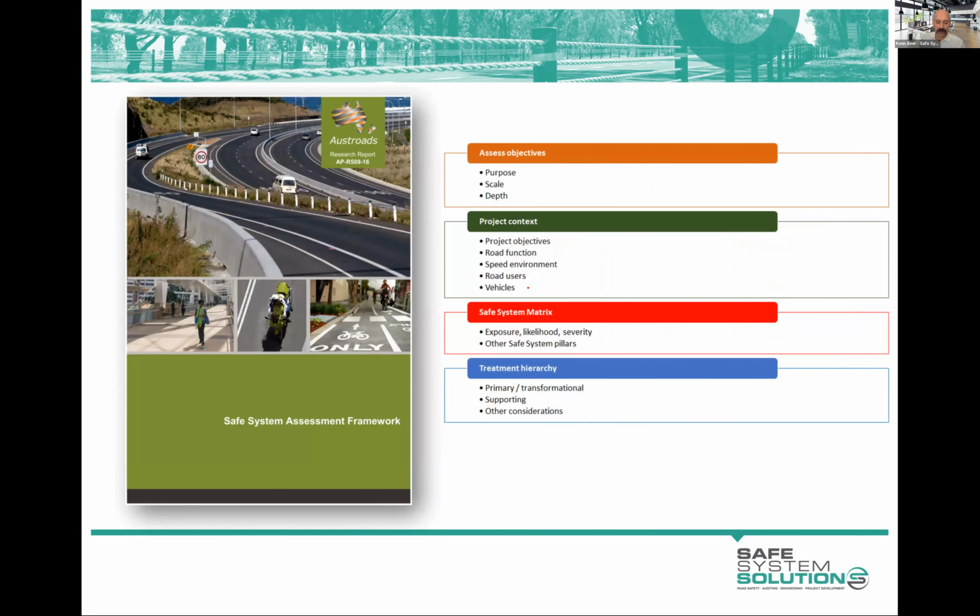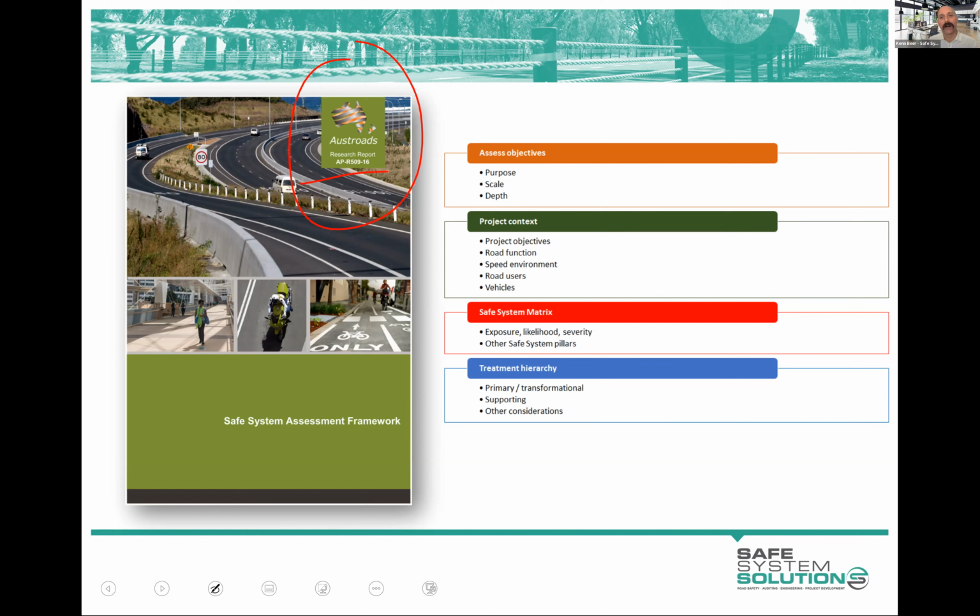jump into talking about how we do it. So the Safe System Assessment Framework by Austroads 2016 document is freely available off the Austroads website, like every Austroads document. It's all free, all the guides and everything like that. You just need to create yourself a login and then download to your heart's content. But we've also put it into the learning management system. Now that gives you a nice run through on the safe system assessment process at a kind of high level.